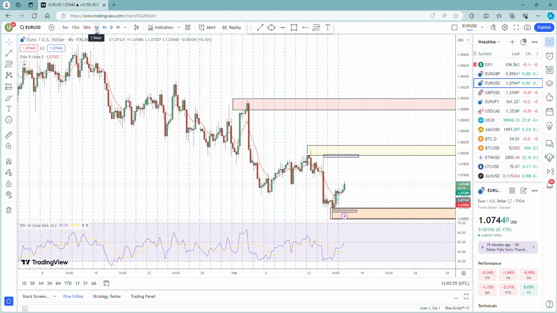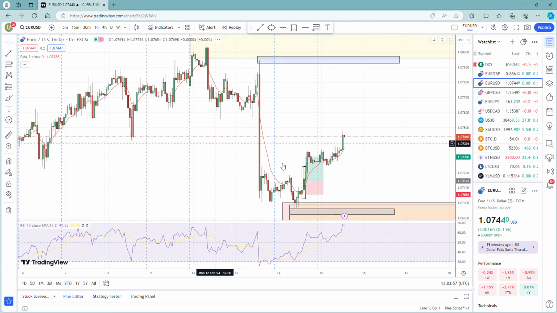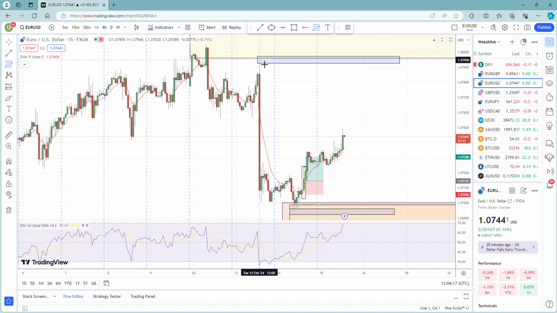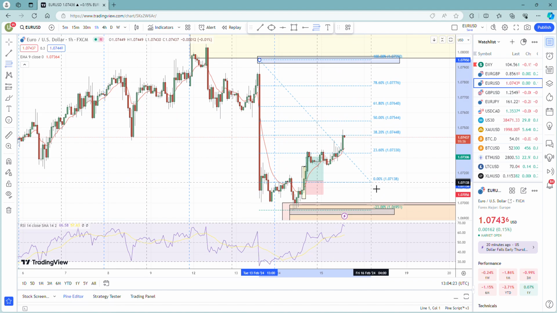Then we'll move on to the H1 time frame, a 1 hour. So on this chart, each candle represents a 1 hour candle. So as you can see here, what I did yesterday, I put these little breakers in to show each day. So this was yesterday. The day prior, I get this Fibonacci tool, fib retracement. I get this from the lower high. I drag it down to the lower low.